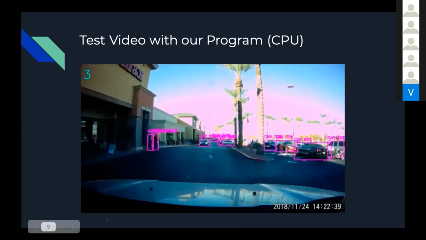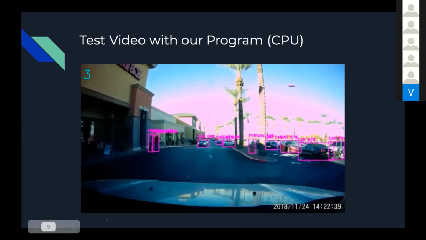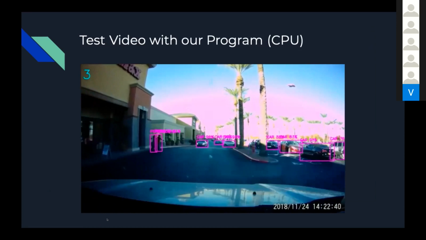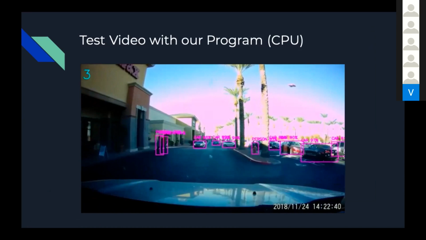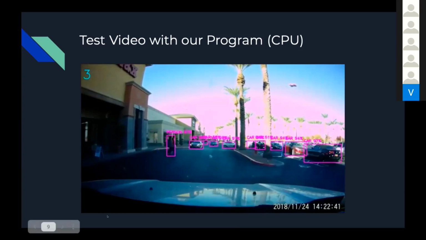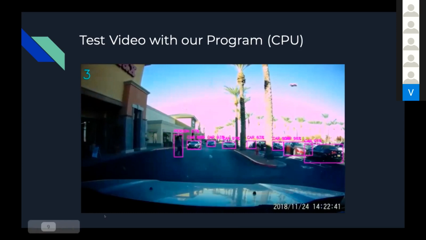But you can see that it is detecting objects, and the accuracy is pretty good, getting between 88 and 95% accuracy for most of the objects. But it would not work in a real world situation because we're not running at this slow of a rate. So this is why we need to explore faster methods of doing object detection. So if you go to the next slide.